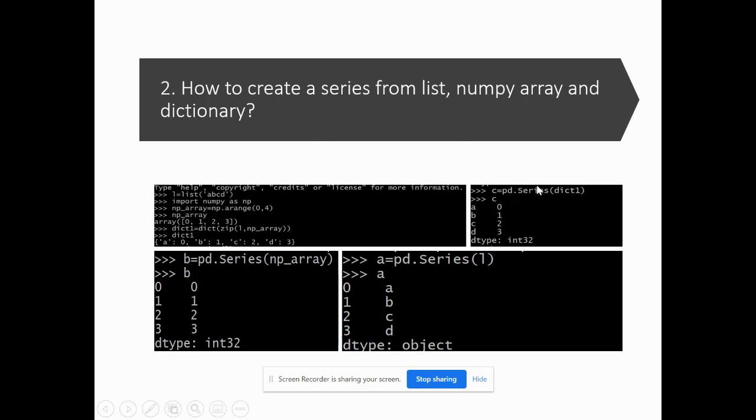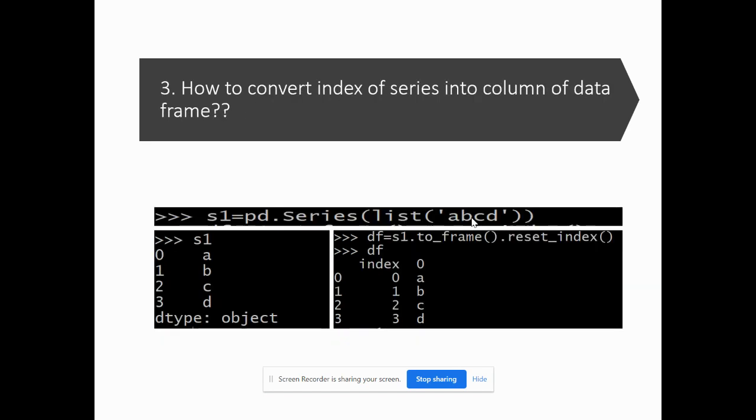And lastly, using the dictionary, we are passing the dictionary to pd.Series and we are getting a series with the values of the dictionary, and keys are used as the index. So let's go to the next question.